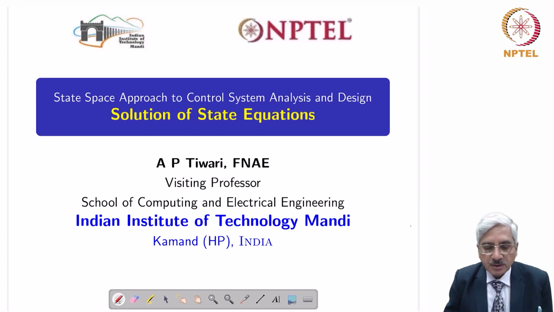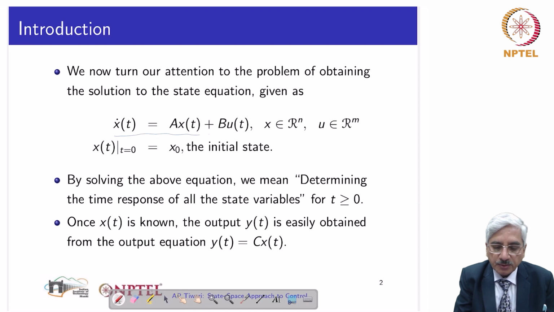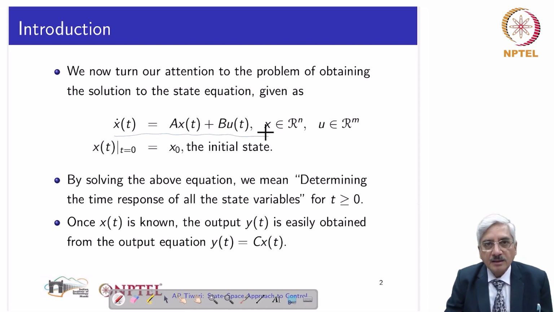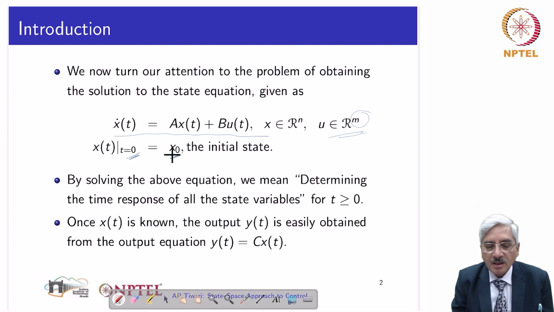Now, as we move to the solution of state equations, the basic motivation behind this is to understand the system behavior. So we are given the state equation in the standard form x dot equal to Ax plus Bu, in which x is an n-dimensional vector and the input u is an m-dimensional vector. Initial state is specified at the time t equal to 0 as x0. Now we have to obtain its solution, which means determining the time response of the state variables for time t greater than or equal to 0 given the input. And once the state x(t) is known, then the output is easily obtained through y(t) equal to Cx(t).